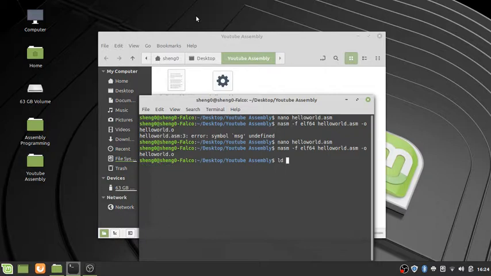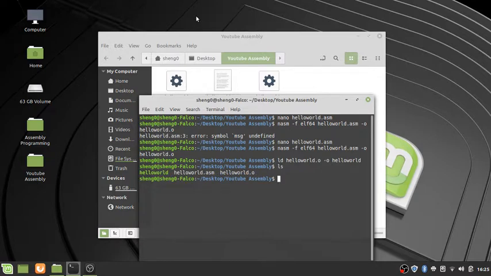So we're going to use ld as the linker to create an executable from our file. So ld hello world.o, and we're going to output that to hello world. If we list everything inside of here, we see hello world at the very end is green, basically because that is an executable file now. So if we run that, we get hello world, and there's a line break. If there wasn't a line break, then the shell prompt would be in front of hello world.